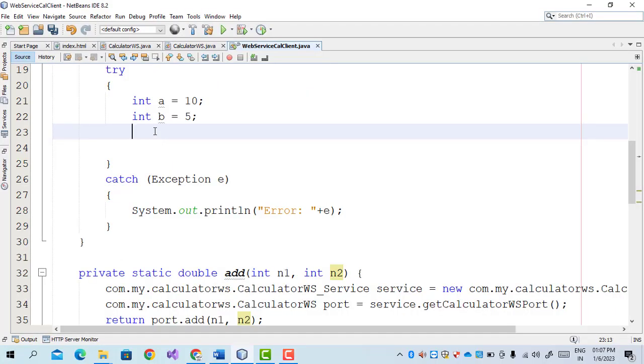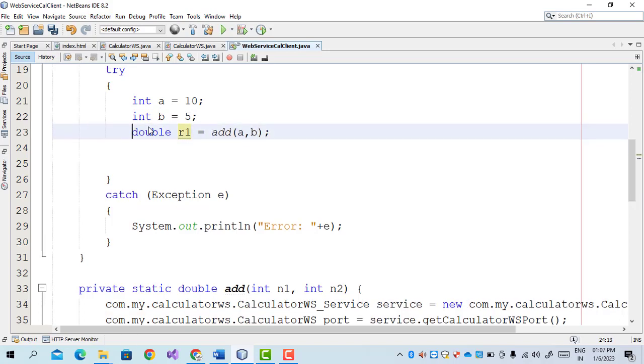Now we call all these web service methods. First r1, that is result one. Since all these methods have the return type double, we store this value in a double variable. Add, a comma b. So this will call the first web service method, that is addition.